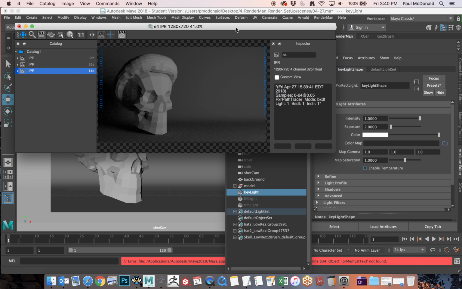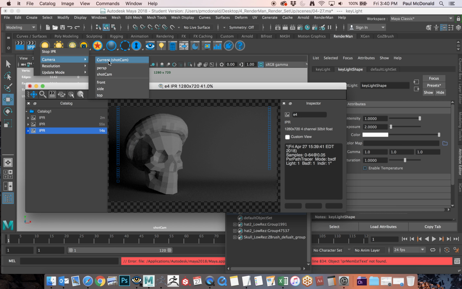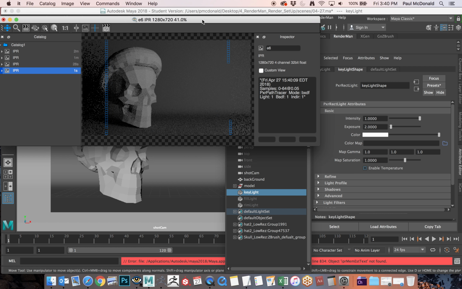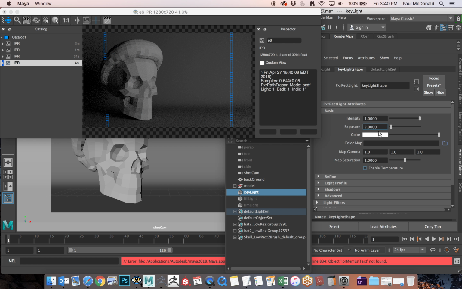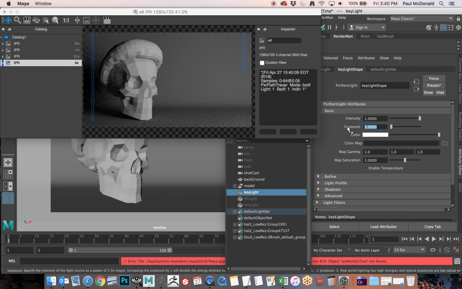All right. So don't be afraid to just come back in here, right click, choose your camera, make sure that you choose the right camera right there. Okay. So you can see that as we adjust the exposure, we're getting more light. Let's hit 3. All right, so that's a little bit bright. Let's go back down to 2 for now.